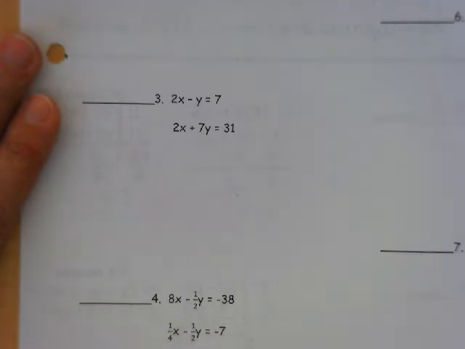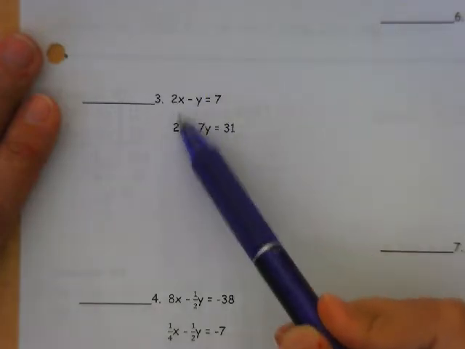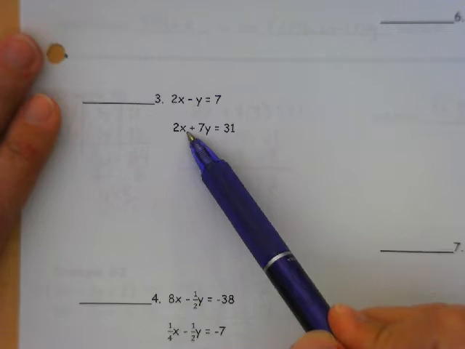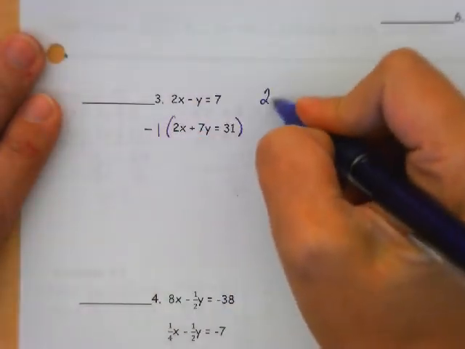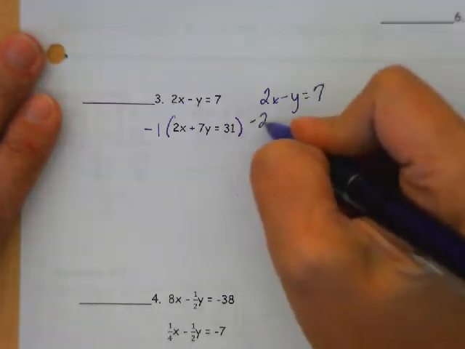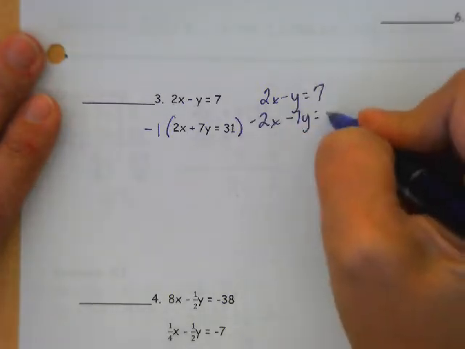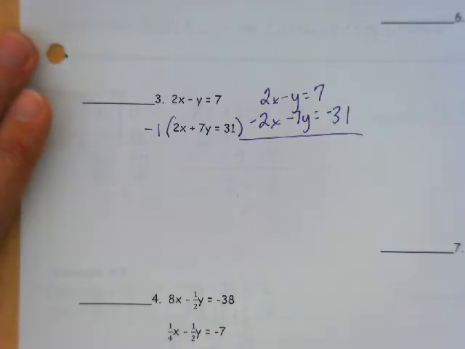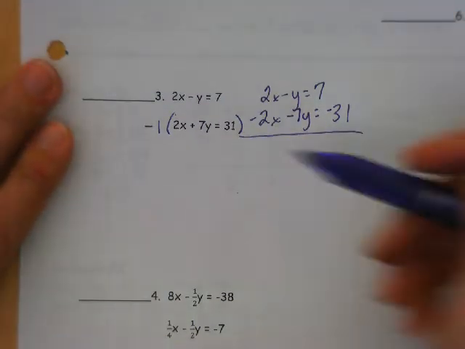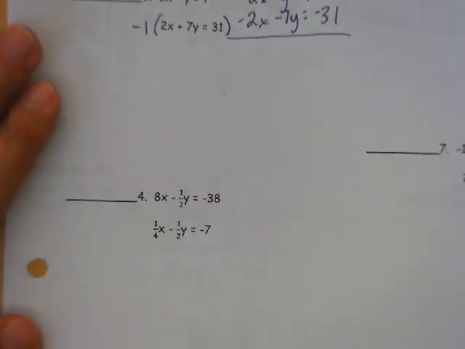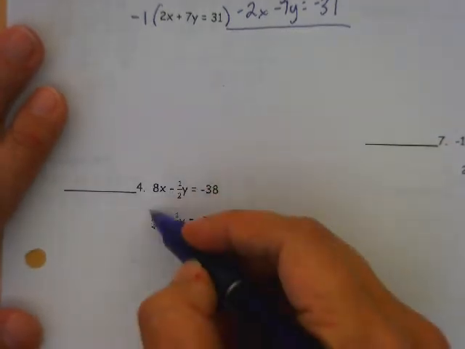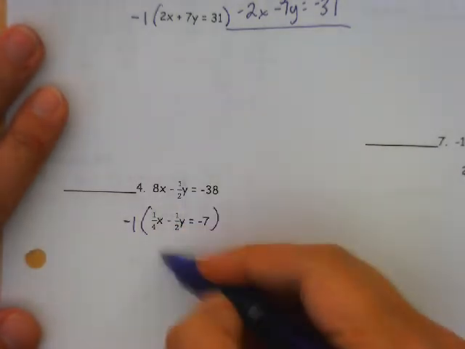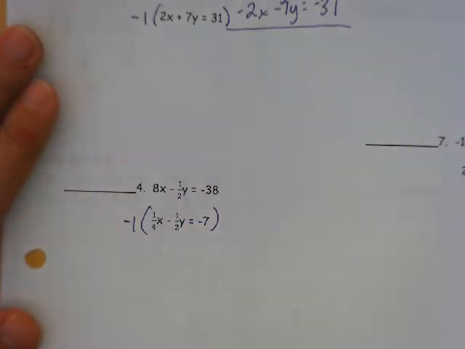What do you think we could do? This 2x, if one of them was what? Negative. So that's going to be a situation like we talked about before. You can multiply one of them by a negative 1, and you could go through and you could solve that. The same thing, I'm not going to solve this one real quick because I have something else to show you. Same thing on number 4. Look, you have this negative 1 half y, negative 1 half y. If you multiplied one of these by a negative, then you could eliminate them. Okay, and I'll go back and give you these answers so you can do your work and check yourself.